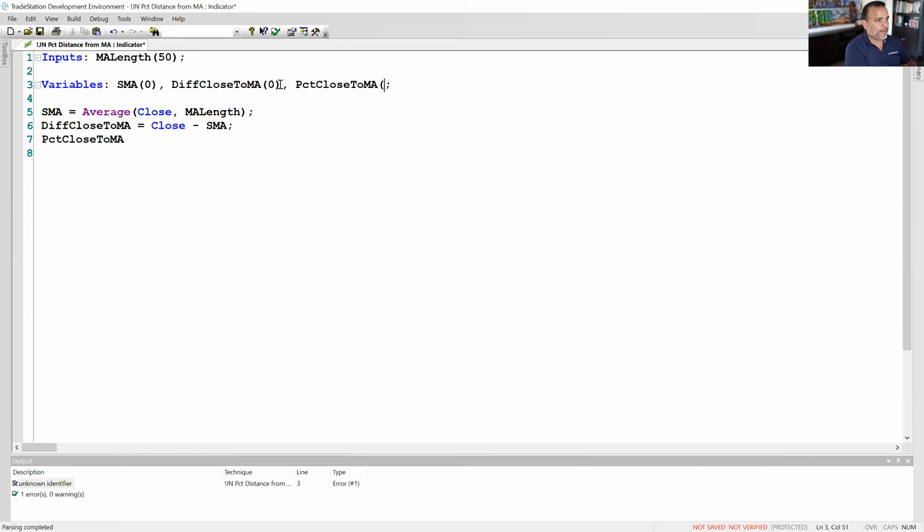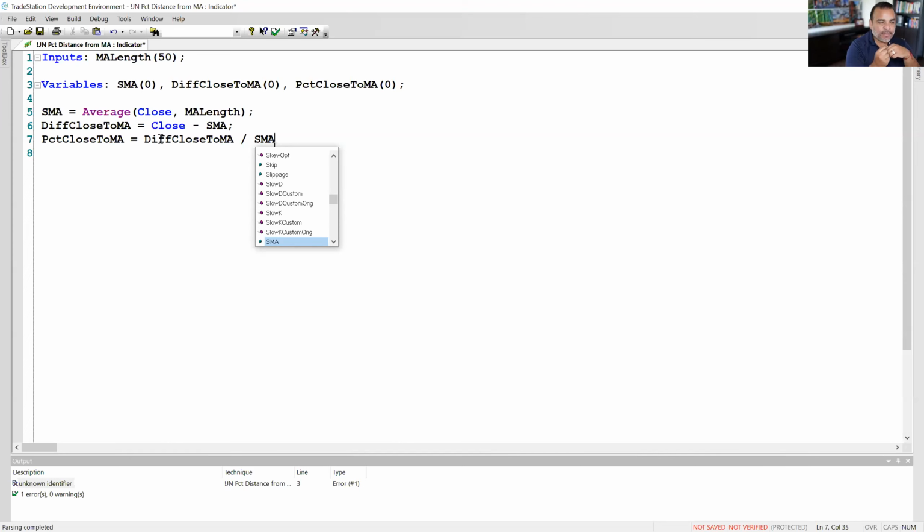And I'm just going to add it up here. These are all numeric. The way we calculate a percentage is taking the difference of the close to the moving average and dividing it by the moving average, right? So that should do it.